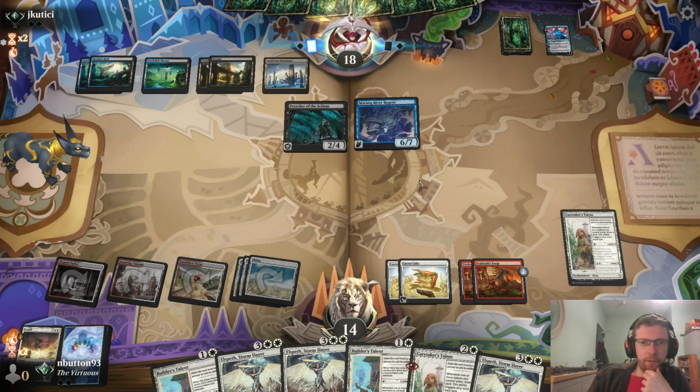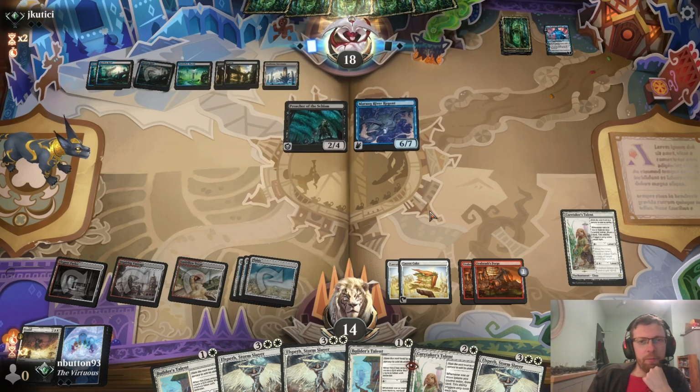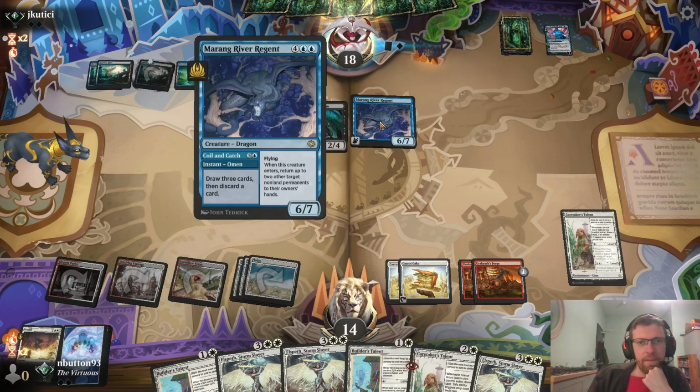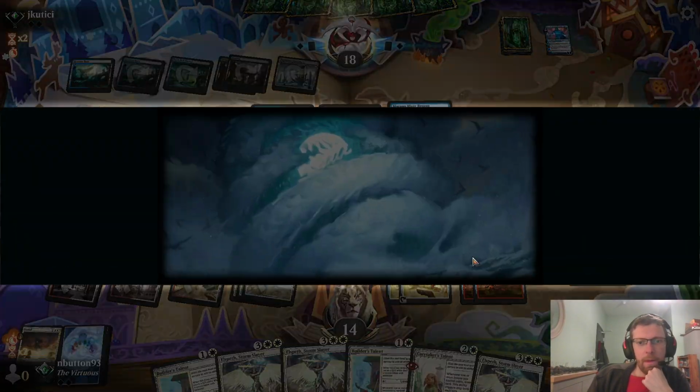So yeah, I'm going to go to 6 at best here. And all of these risen... I'm really not sure I'm getting out of this, to be honest. This Meringue River Regent is such a horrible blowout.